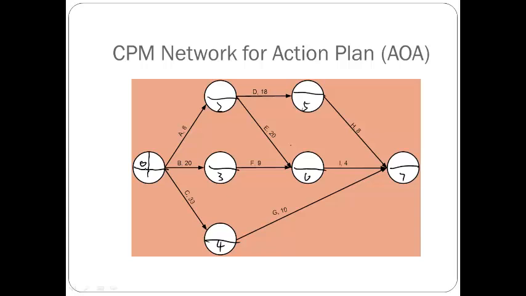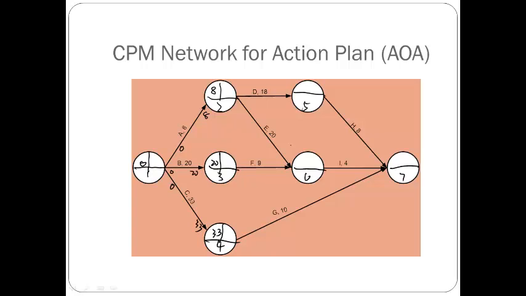And the beginning node always starts from 0, and you do 0 here, 8, 0, 20, and 0, 33, you go forward. And this 8 becomes to here, this 20 comes here, this 33 comes here.